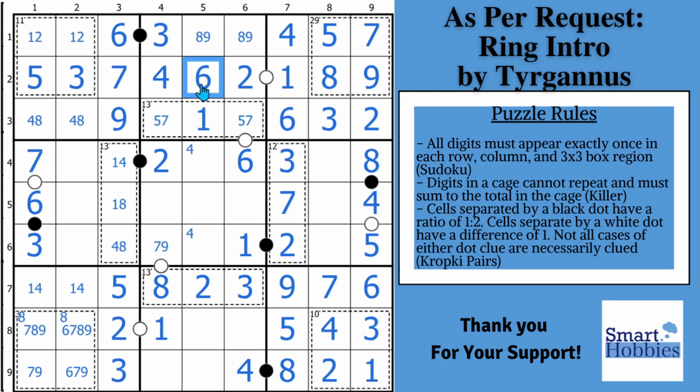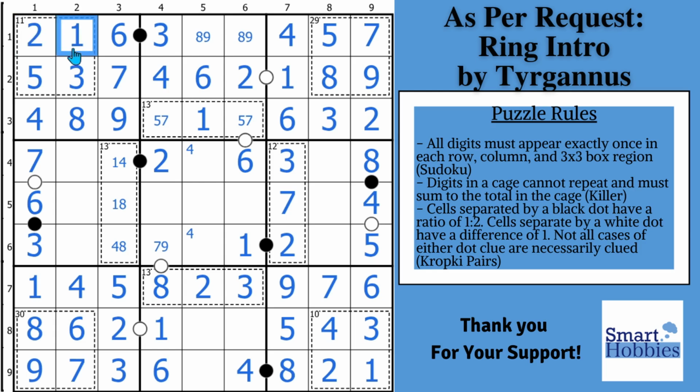Great. And then now with these two 6s, you can solve for a 6 right here, which removes a 6 from this cell. And it's going to allow you to solve this cell now for a 6. And then with the 7, that's a 9, that's a 7, and that's going to be your 8. Awesome. With that 8 now, you got a 4 and an 8 right here. And then with the 4, you got the 1 and the 4 right here. And you got a 2 and a 1 right here. It cleans up all that very nicely.